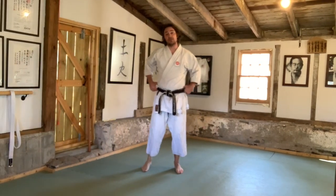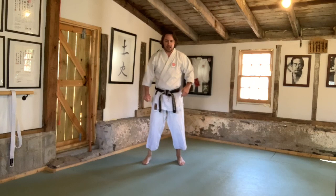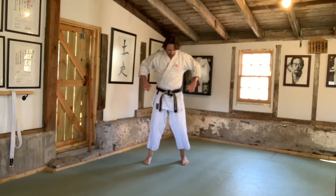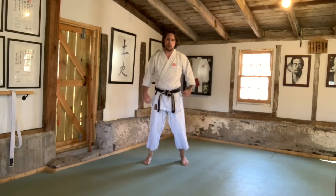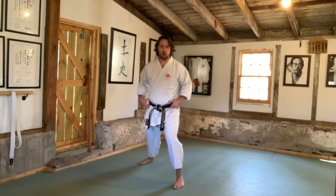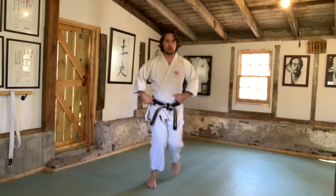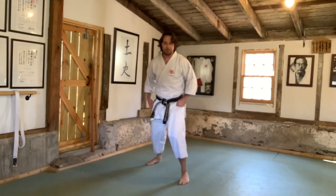Okay, last component for today. So from here now, add the punch, kick, whatever. Pay attention to the same idea. So now, initially how you want to practice it is without arms. Practice just legs, think about body center, hip position, all those things we've talked about. Here, forward, two. Then from here, make it forward. 1, 2, 3, 4, 5, 6, 7, 8. This feeling. And then simply add the block and punch.